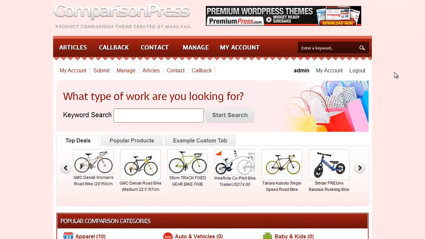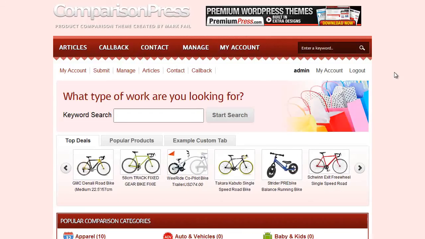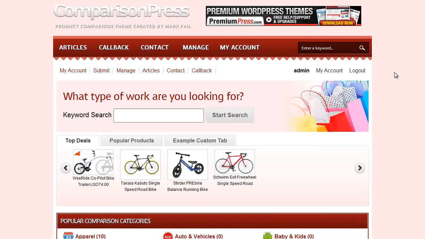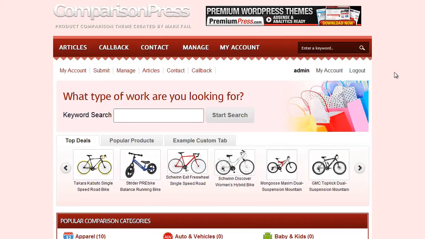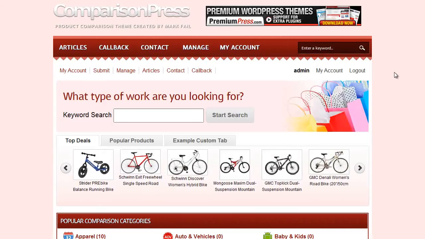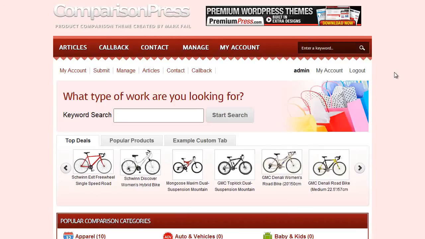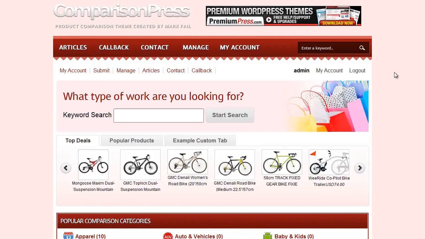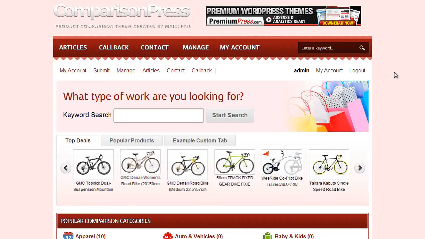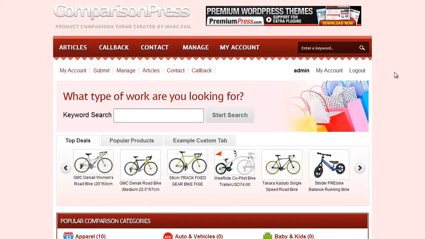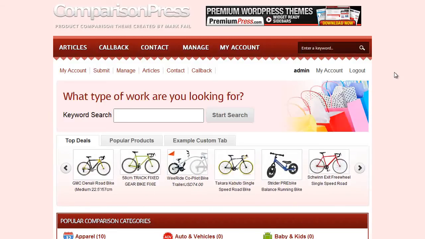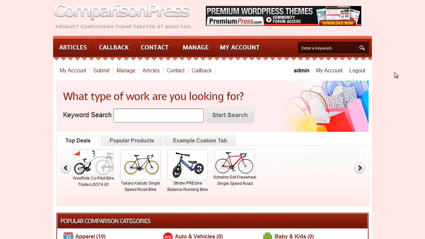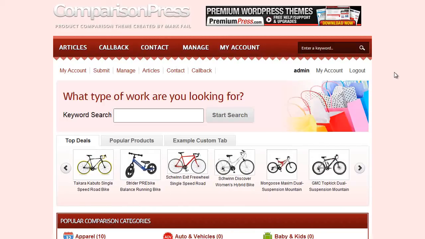Now today I want to take you through some of these great new features found in one of our new themes called ComparisonPress. ComparisonPress is effectively a price comparison theme. It lets you import affiliate products and then it sets up and creates price comparisons for each one of the products you've imported. So for example, you could set up and import lots of bikes, which we're going to do in this video tutorial, and then it'll show you some of the cheaper ones and some of the higher ones, and then obviously the links that the user clicks on to go and buy those bikes contain your affiliate link, so that you would generate a commission based on any sales that are made.